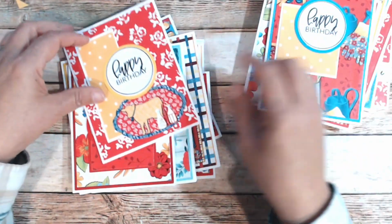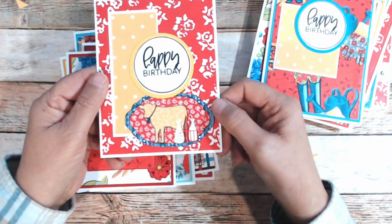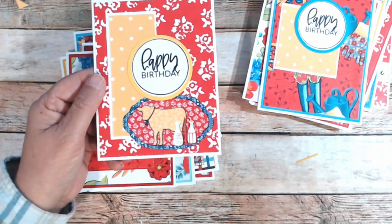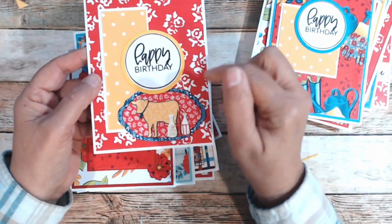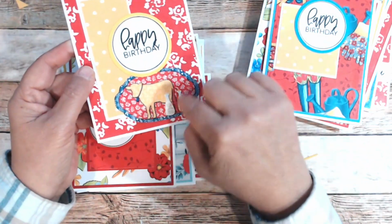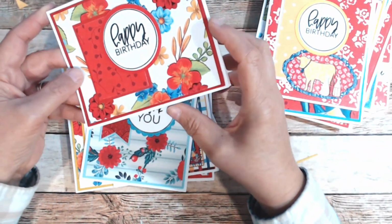An embellishment there. I decided to do the cow. I was thinking, you know, I know several people that own cows, believe it or not, and I might send them a birthday card. I should have thought of it before because I don't like where I put this. I put this down first and then I added the cow, but we'll figure it out. This one I went this direction.